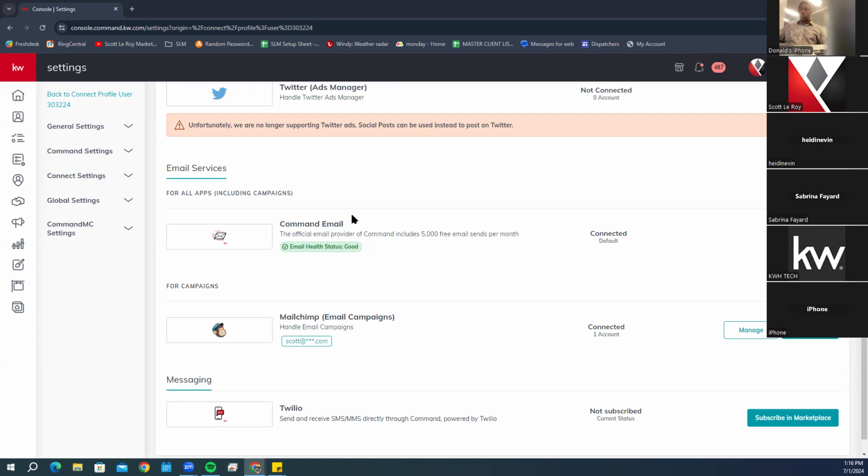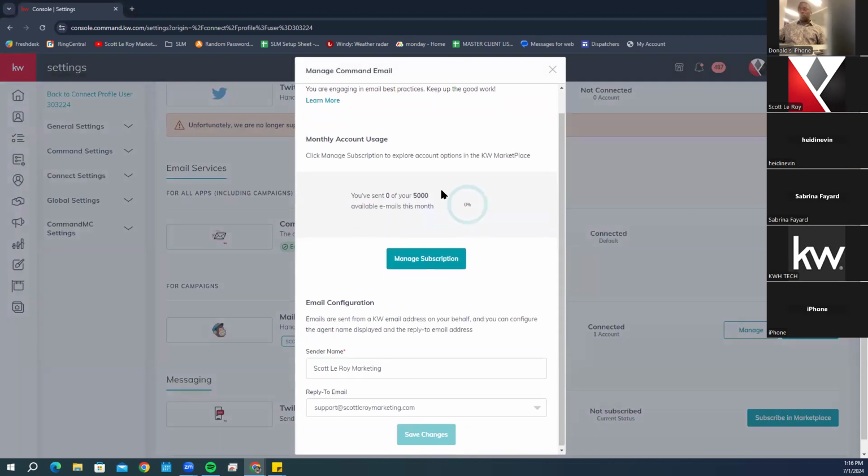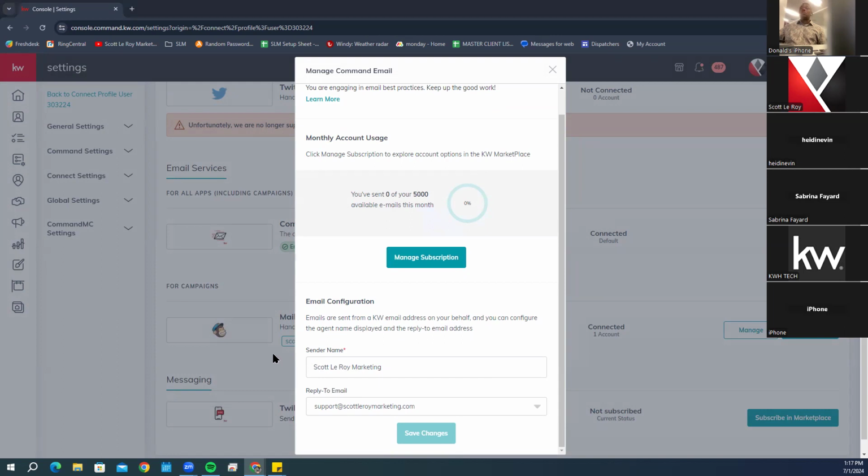One good thing that you can do is click on manage here. And then when you scroll down, you're going to see the email configuration. This is going to show the sender name and the reply-to email address on your emails that are being sent through command. So you want to make sure that it's not showing some weird name here, and make sure the reply-to email is not agent 343216943, like a bunch of numbers, something crazy. Because if you were to receive an email like that, you would probably spam it too. So making sure this is updated is very important.